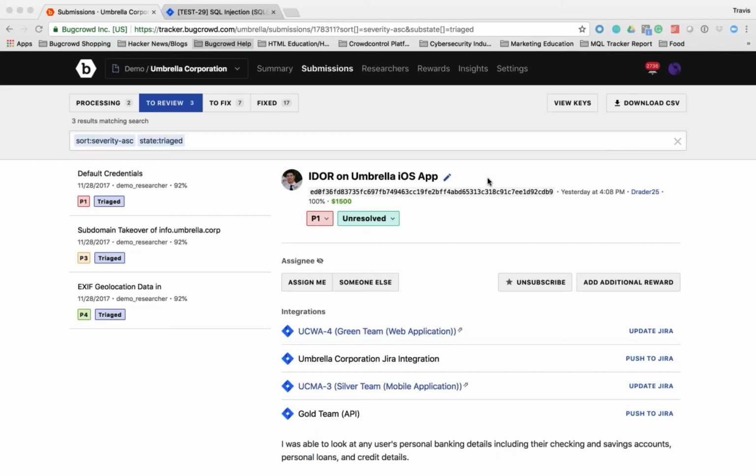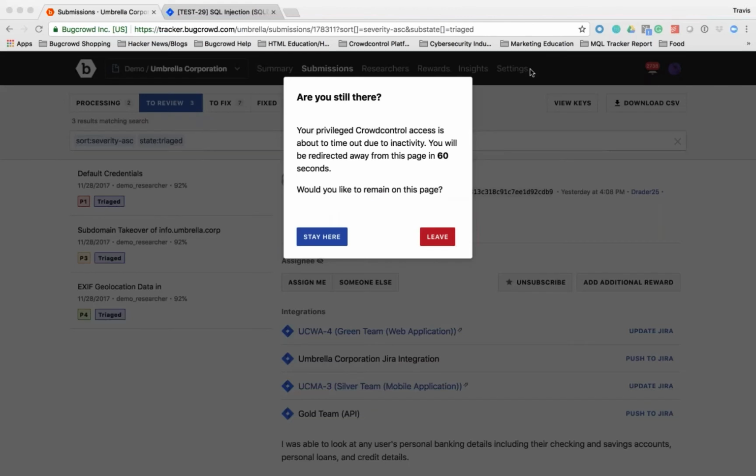You decide when that's pushed, whether you automatically have it pushed on the unresolved state, or, as you're seeing on my screen, I can manually push that with a single click of this update to Jira button. You have the control to decide when that's pushed and what's pushed based on the custom field mapping. So you can clean the ticket up in the Crowd Control platform, and once that's cleaned up, you can identify, hey, now I want to push this submission or this ticket over to Jira.